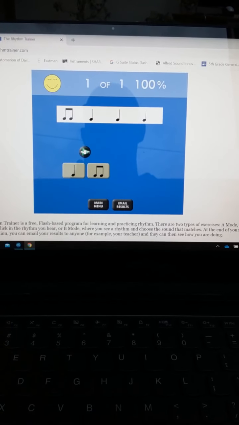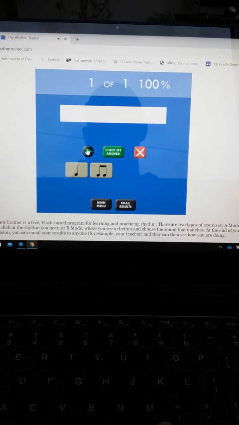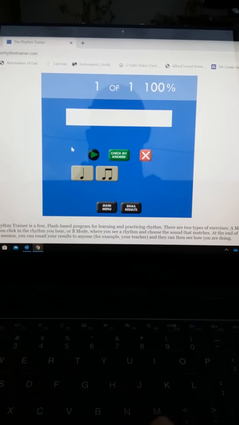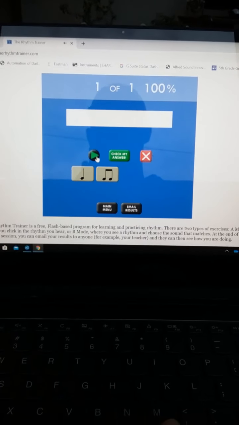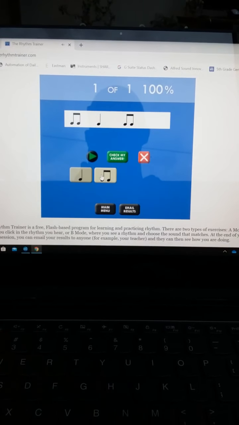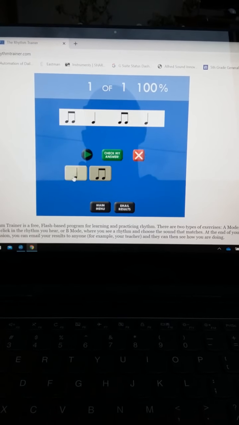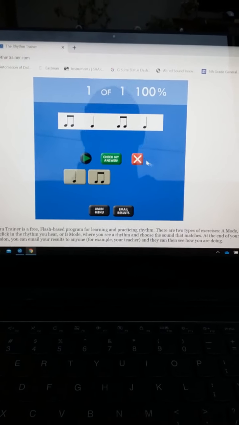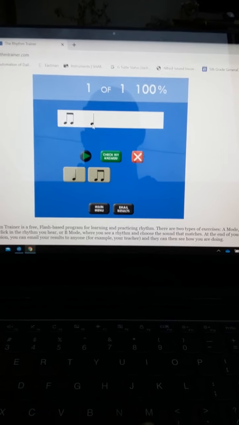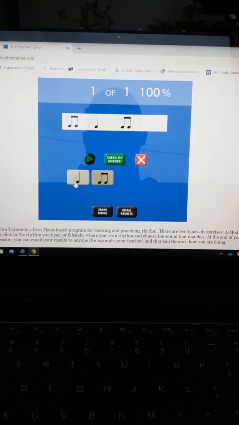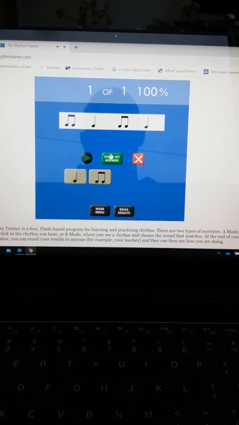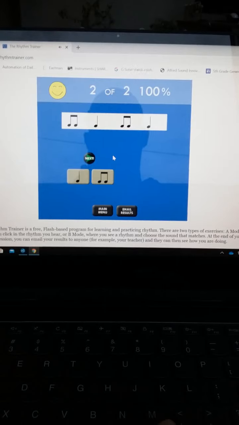Let's do another one where it says next. So that was 1 and 2, 3 and 4. So I go 1 and 2, 3 and 4. You just have to click these buttons once and it puts the figure up there for you. If I think I put a wrong one up there, I can go like this and go back. So that was 1 and 2, 3 and 4. Check my answer, and of course, I'm right.